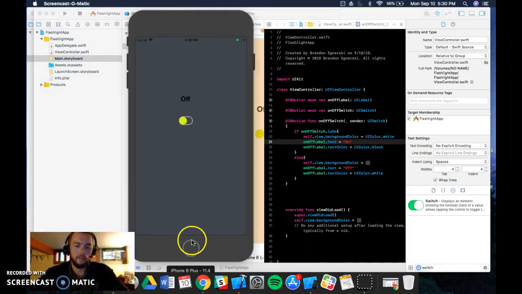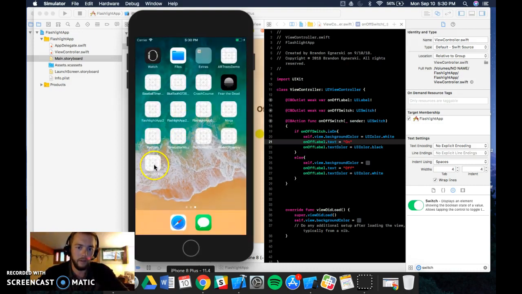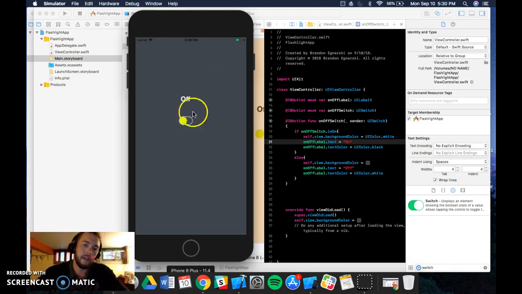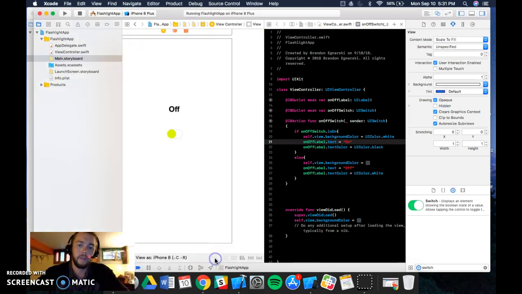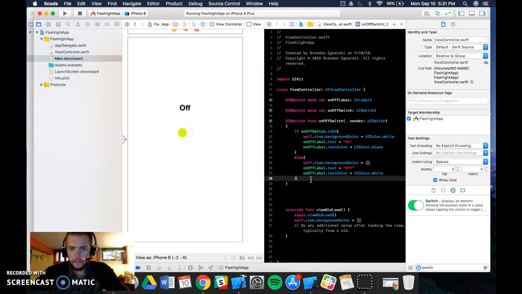All right, so here it is. It's off, and oops, pressed the wrong button there. I think it's right here. There we go. So on and off. Now you're noticing this isn't exactly centered in my page. However, it is centered on here. And what's going on is, if you look down here, it says iPhone 8 Plus. We need to change this iPhone 8 Plus to iPhone 8. Then when you run that simulator, the correct specs will show up for that cell phone. So that is that. That's how you get that to do.